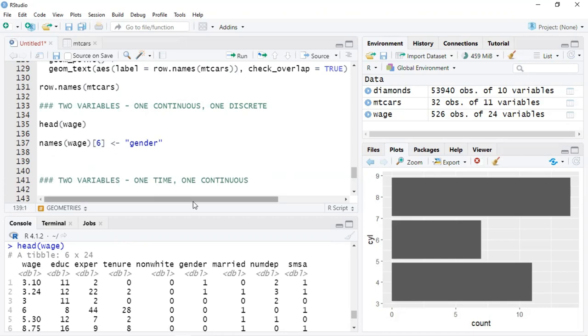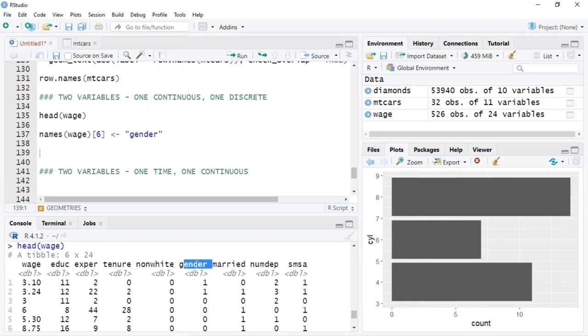Then what I want to do is, with the gender, if I plot it right now, I know that one represents female and zero represents male. So one is continuous, one is discrete. So let's pick the wage and let's pick the gender right now. So I'm just going to say ggplot, my data is set to wage, and then the aesthetics. Let the X be the discrete, which is gender. And then the Y, which is going to be the vertical bar. So I'm creating a vertical bar plot. So Y should be set to wage.